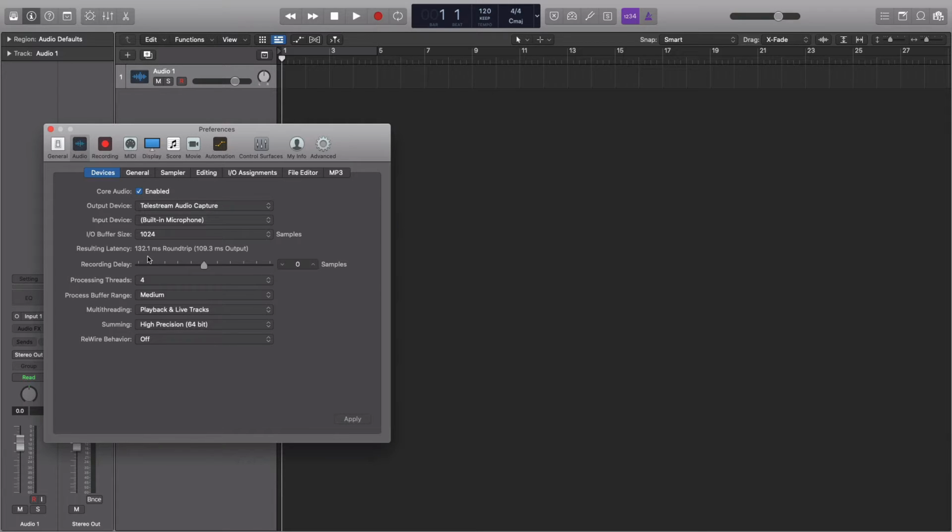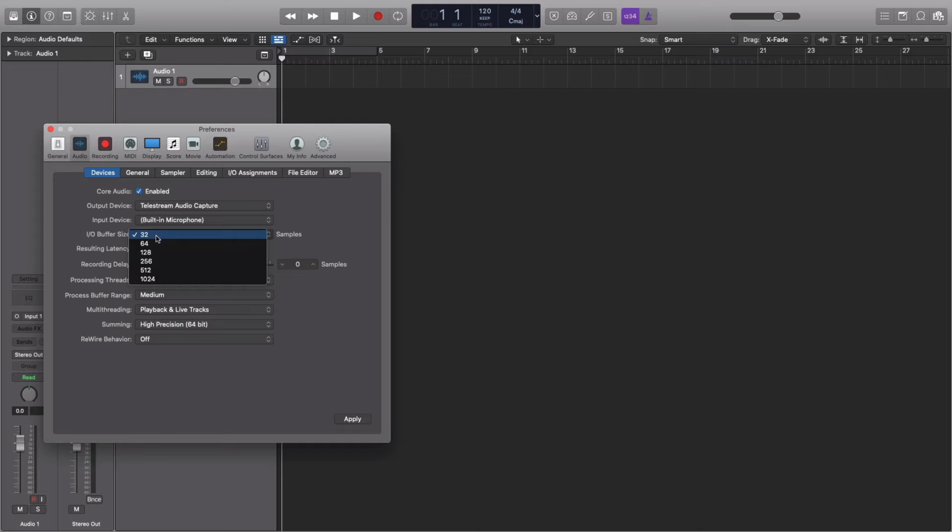That's the time it takes a signal to go from my microphone into my interface, into my computer, and then back out to my headphones. So we want this number as low as possible, and to do that we're going to drop this number down to 32. You can see that dropped to 90.8. If I had my interface plugged in, that number would be even lower. And as you get into your system, you're going to see different numbers. The important thing is that you're driving that number lower.